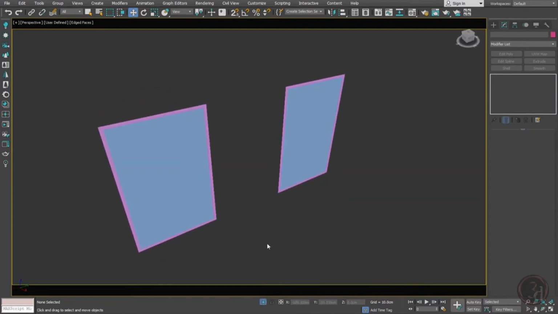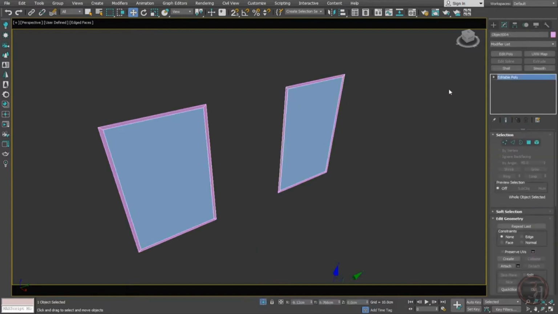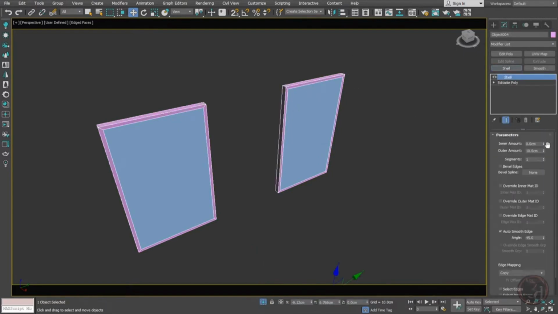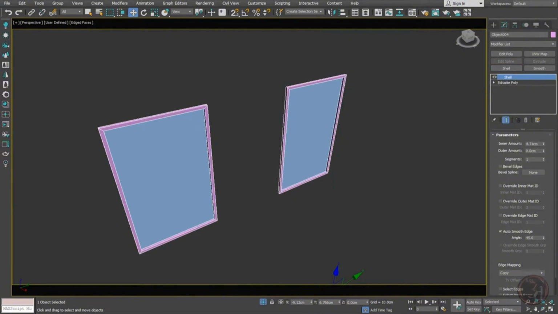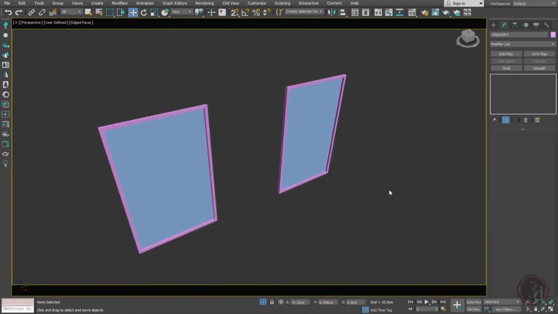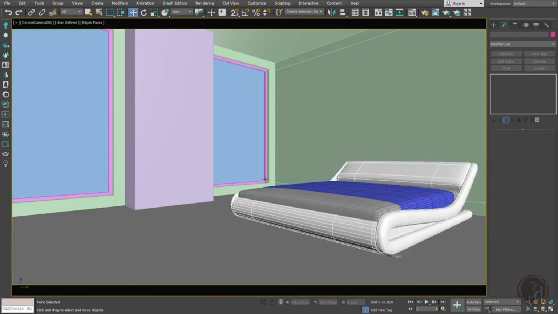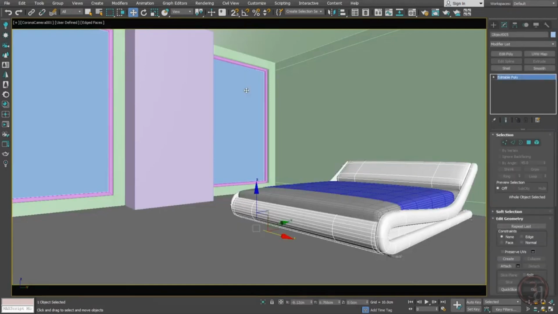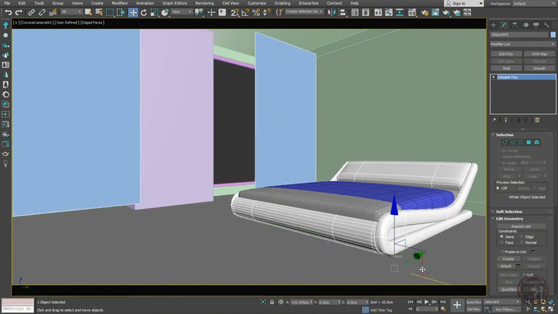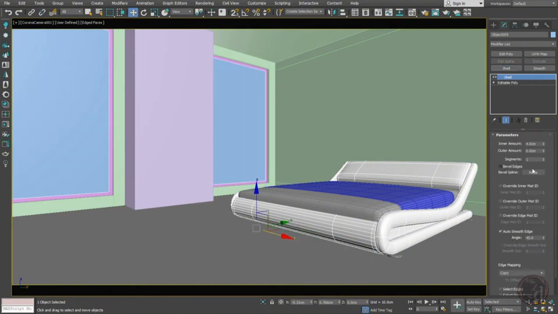So the frame needs to have some thickness. Shell, let's do it on the other side, something like this, 4, let's say. Okay, exit the isolation, going back to my camera view. So I have my frame, I have my glazing. The glass also needs a little bit of thickness, so something like 1 centimeter maybe.